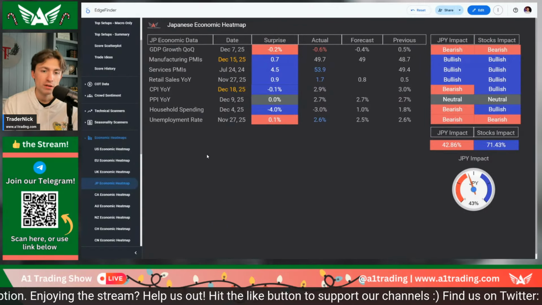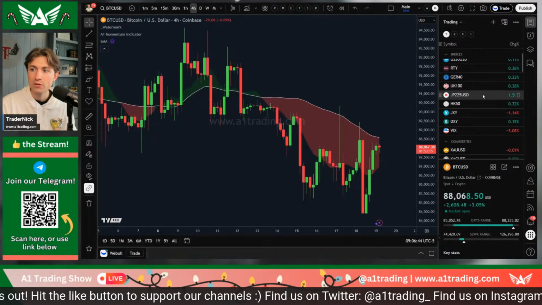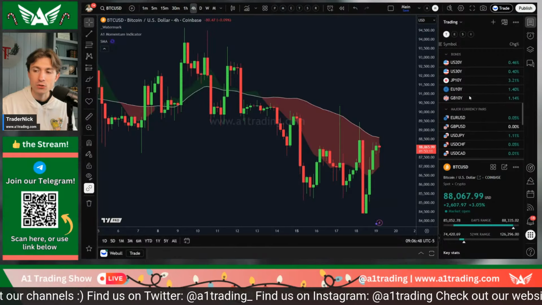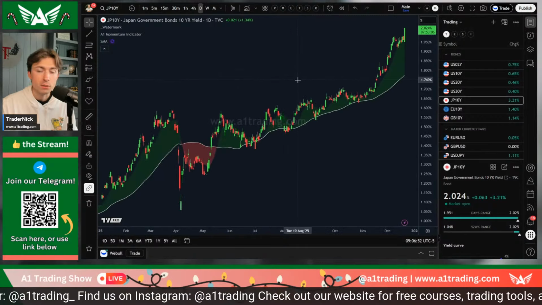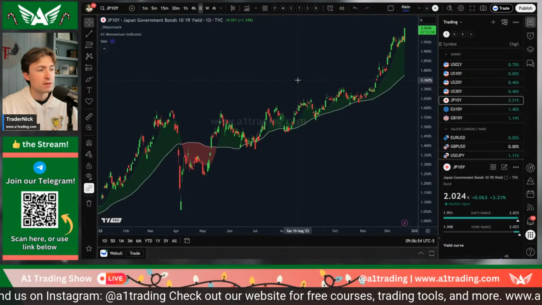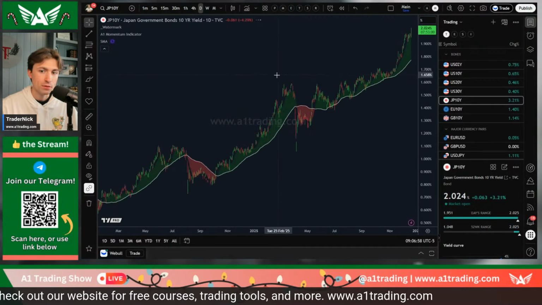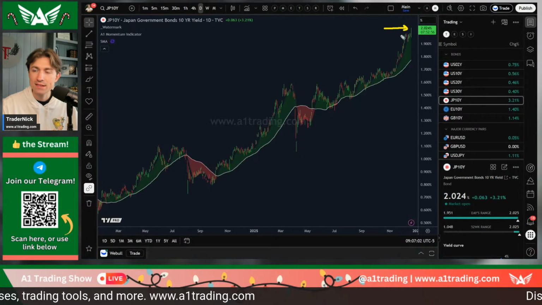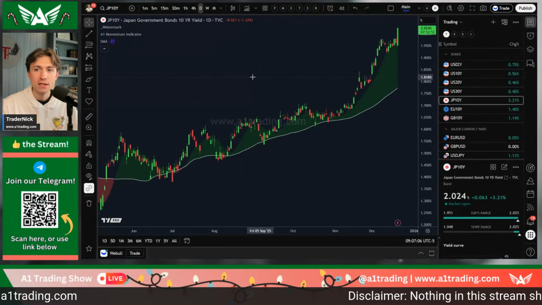What people were worried about in terms of the Bank of Japan yesterday is whether the Bank of Japan was going to signal a more urgent need to hike interest rates quickly. And you can see people still expect them to be hiking interest rates. What you can see here is the 10-year government bond yield in Japan spiking to its highest level in many years.